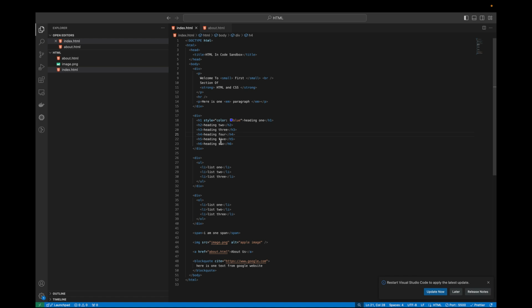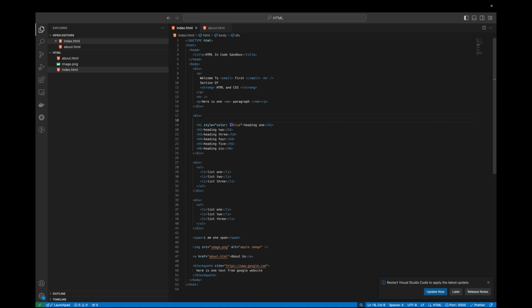Sometimes developers use comments to write some text in their code, but they don't want to show it inside the compiled version. The way that we write a comment inside HTML is tag mark, exclamation mark, dash dash, and then again dash dash and closing that tag.